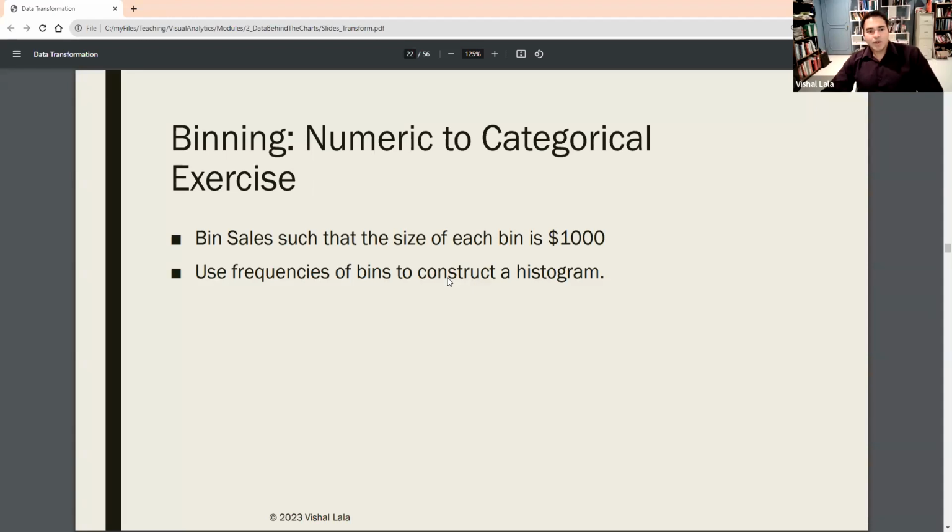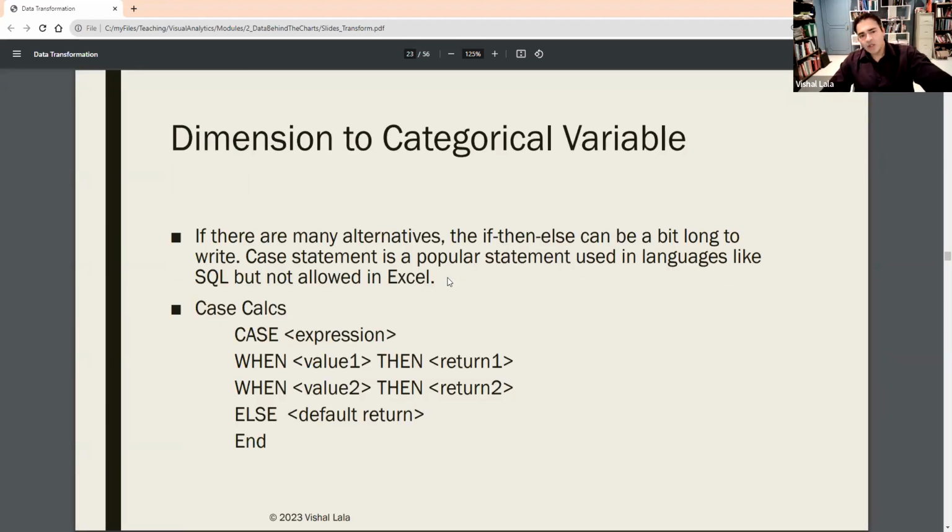So moving along, we're going to look at something else, the case statement. There are scenarios where a case statement is popular. Excel won't let you do it, but many languages will let you do a case statement. A case statement is handy if your if, then, else if is getting really long, then the case statement is more efficient. It has the following syntax: specify the case, then the when, then type option, and then else, and finish it off.